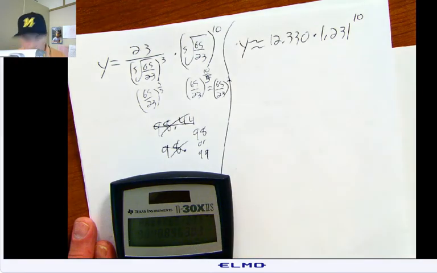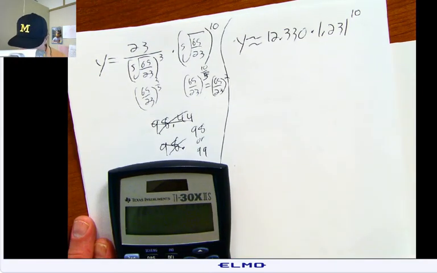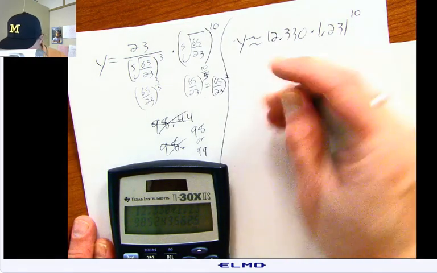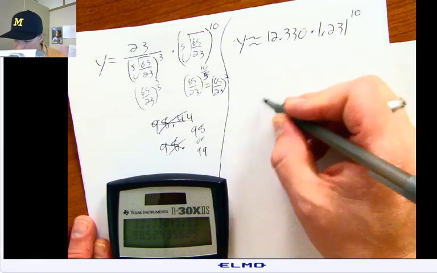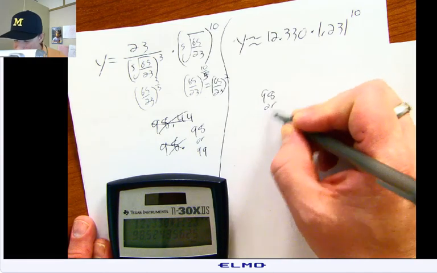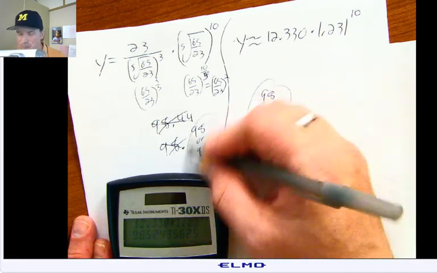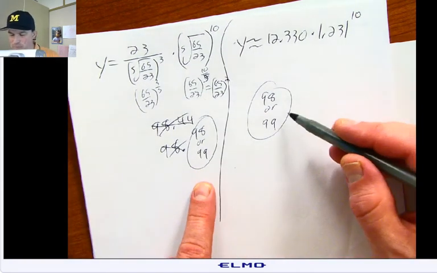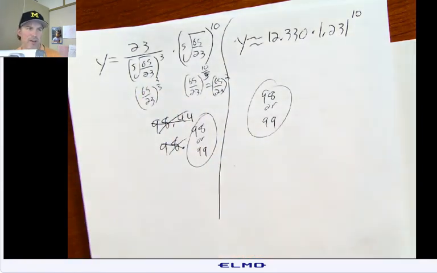Whereas if I did this one, just the decimals approximation, so 12.330 times 1.231 raised to the 10th power, I got 98.542. So the answer was pretty darn close, so you'd still answer at the 98 or 99. So when the numbers are a little bit smaller, this shows how that going with an exact versus going with a decimal approximation isn't that big a deal.